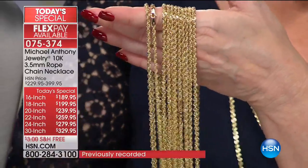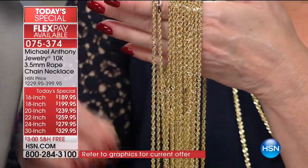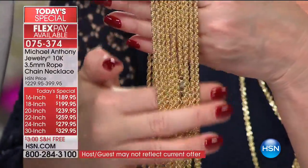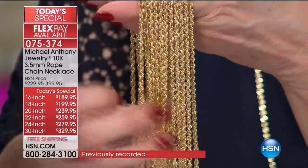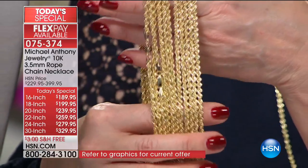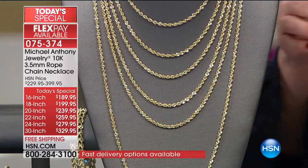Gold is the perfect gift — perfect for every single day. Gold knows no season, it's flattering on every skin tone, it's always valuable, it always has worth — it's a commodity. You are investing in your jewelry collection. A symbol of wealth. Try to use Express Automated Ordering if you can. The 30-inch now has fewer than 300 for the whole day. If you love that longer 30-inch, this is your opportunity — because even here at HSN, we don't often have the 30-inch. I don't even remember the last time we sold a 30-inch.